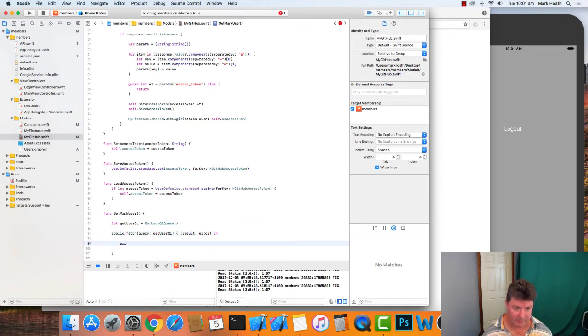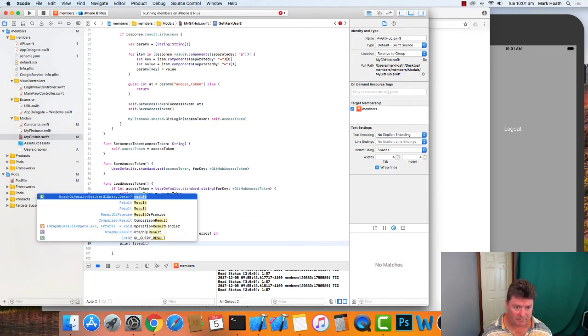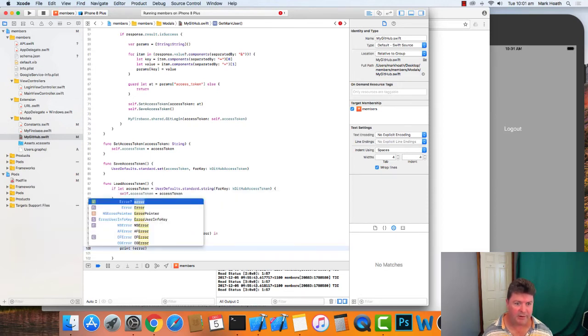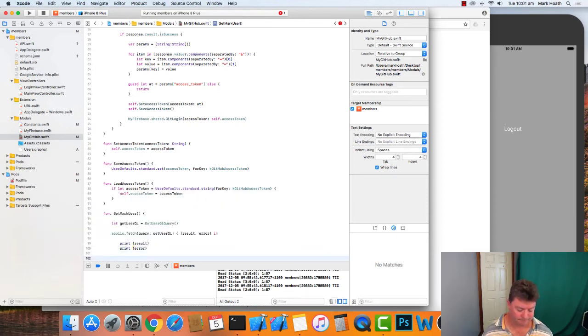And we can print the result, print the error. And then we're going to get a user.